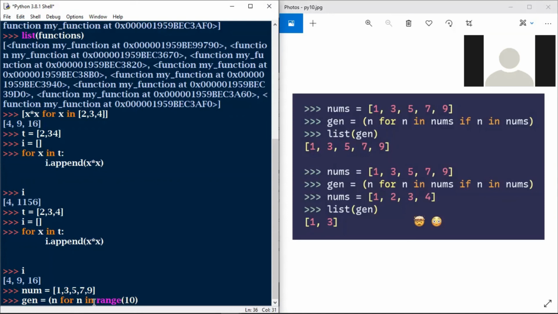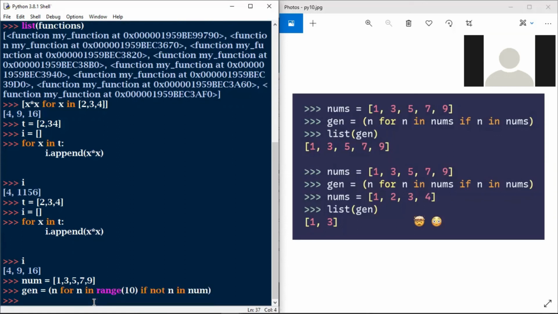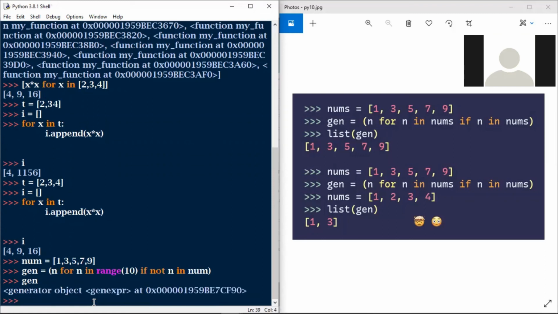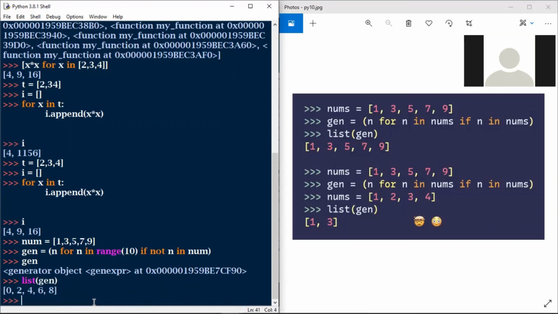Range 10 will also give me a list, right? If I say give me gen, it gives a generator. I want a list of gen. That gives me all the even numbers, because of that not I specified. If I say if n in num, it will give me those numbers.